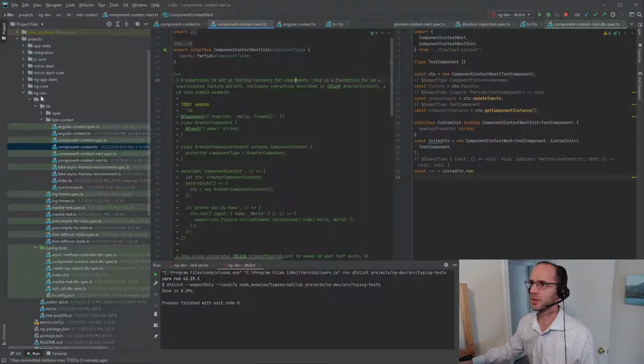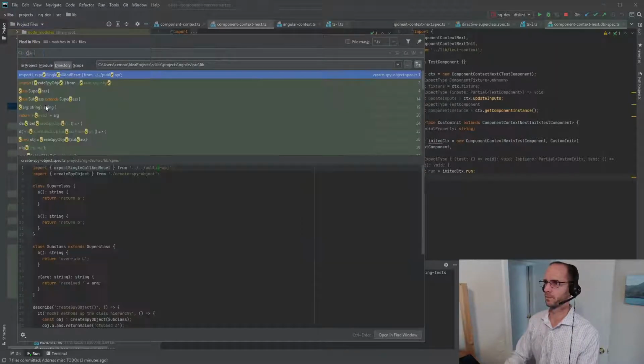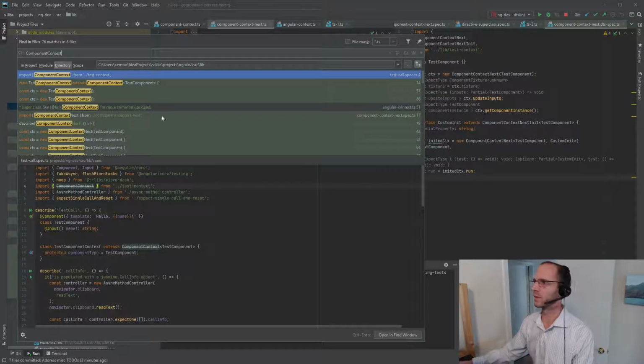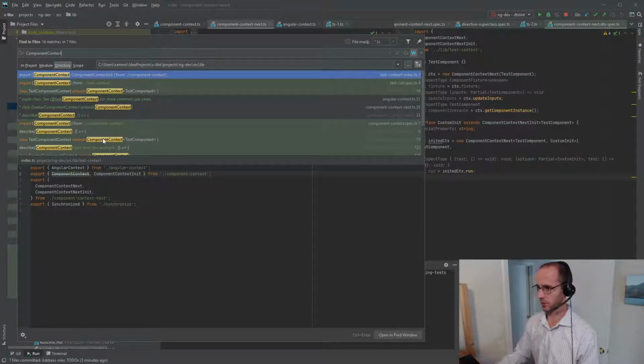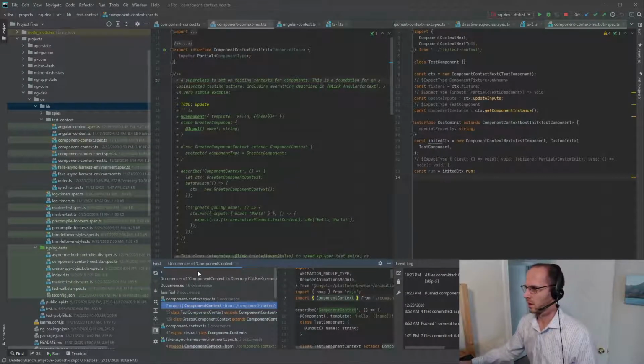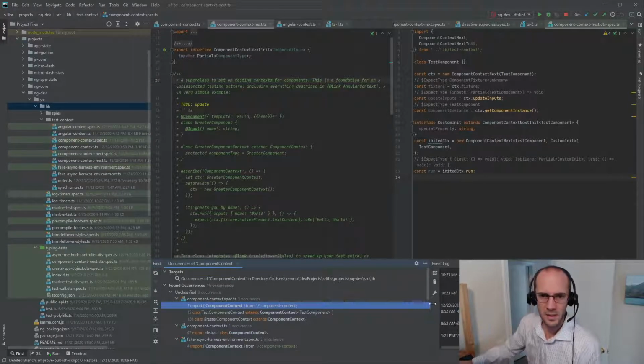Let's see, let's start with things in ngDev itself that use component context. And we want to find where that's the whole word so that it does not match component context next. And, ooh, that doesn't really show up. There's a way I can get rid of this sidebar so you guys can, there it is. There we go. Oh, right, because this is too small. I haven't opened this window apparently when live streaming yet. Bam.